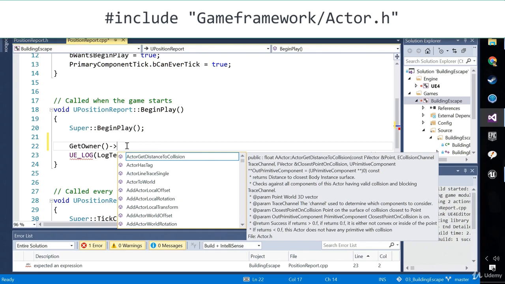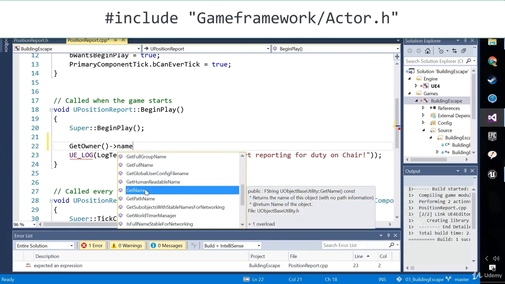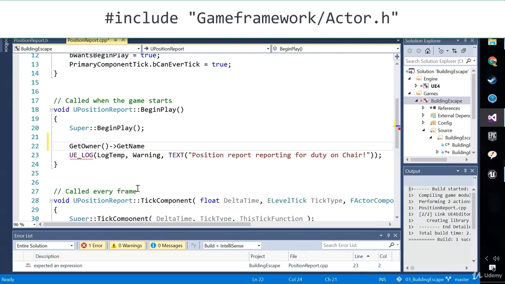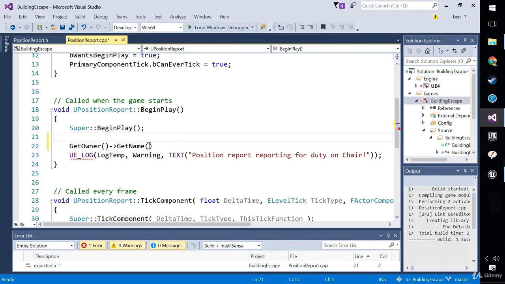in on that knowledge. Okay, now I'm going to type the word name, and that'll help me find get name. Now, what does that return? It returns an f string, not a pointer to an f string, but an actual f string. And then you've got a class that it comes from, but the name of the method is get name const, so it's another getter. So I'm going to click get name, put the brackets in. And at this point when I hover, I'm seeing that what I'm getting out of this whole thing is an f string. Now, we've seen f strings before. Remember, you had f text, which we don't generally use when we're presenting things to the user, and f strings, which are mutable or changeable objects that we use behind the scenes. So this is an f string coming back.